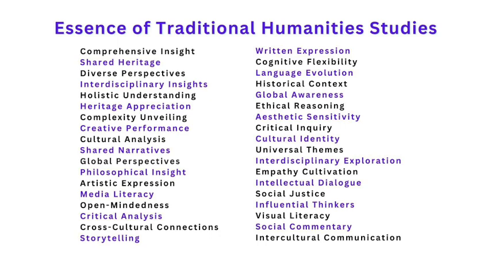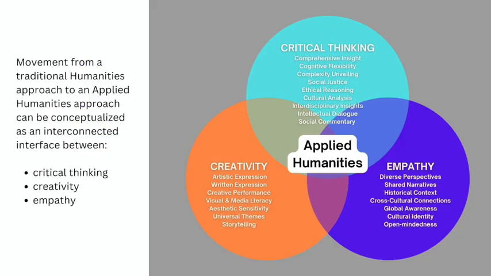So how do we transition from the traditional humanities approach, which would involve things like analyzing literature with critical theory, to an applied humanities approach, which would equip individuals with practical job skills and tangible abilities that are applicable in the real world? Here's how I would propose conceptualizing this. Here I have a Venn diagram that represents what I see as the three main overlapping areas that emerge from the traditional humanities that can become applied humanities.